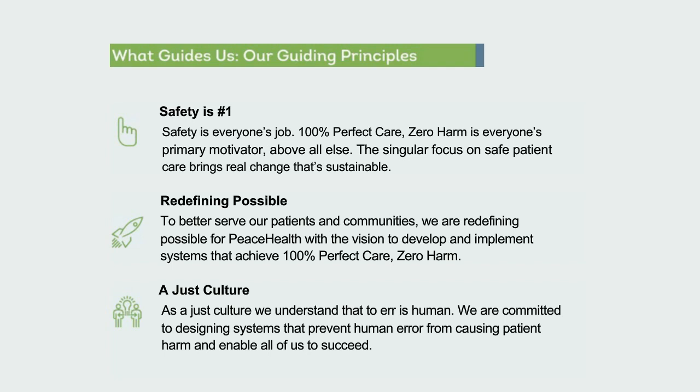We did not feel this was in keeping with the mission of our organization, and it wasn't really what our patients or families would expect of us. So we decided to redefine the possible to better serve our patients and communities and really commit to clinical excellence and developing and implementing systems that achieve 100% perfect care, zero harm. And our safety stop process, we feel, is one of those systems. We, of course, did this from the point of view of a just culture, understanding that to err is human, and that really the responsibility of the organization is to design systems that prevent human error from reaching the patient.